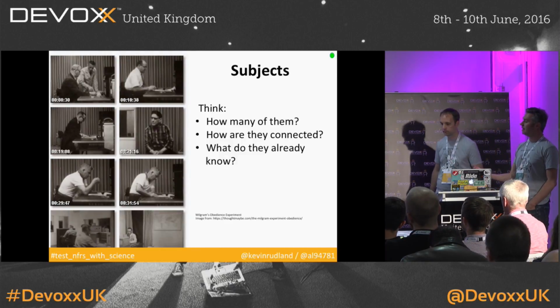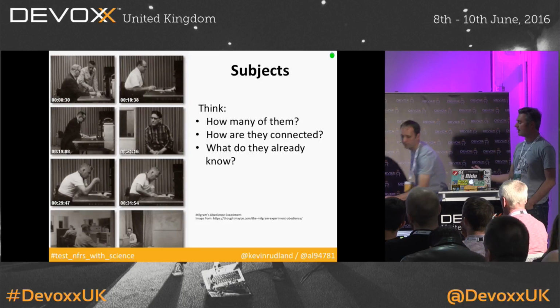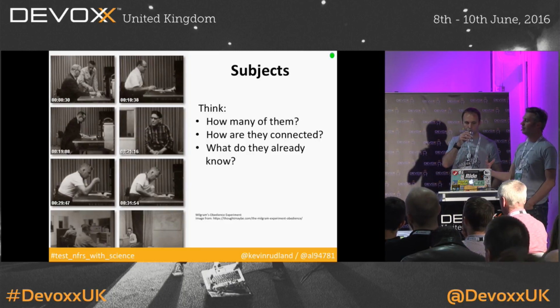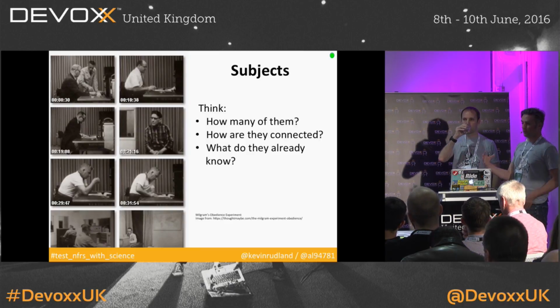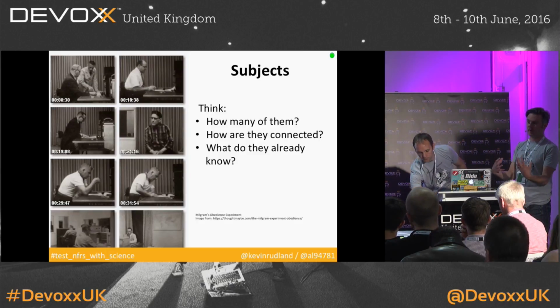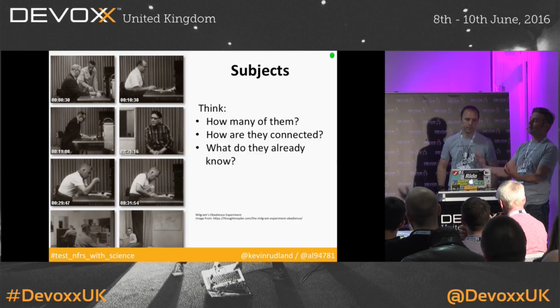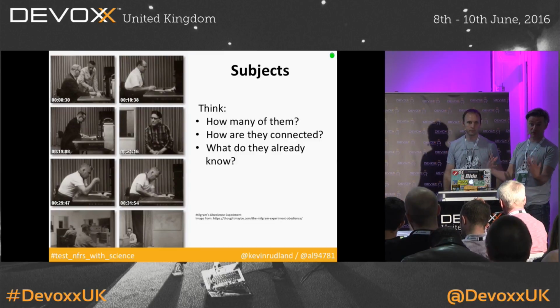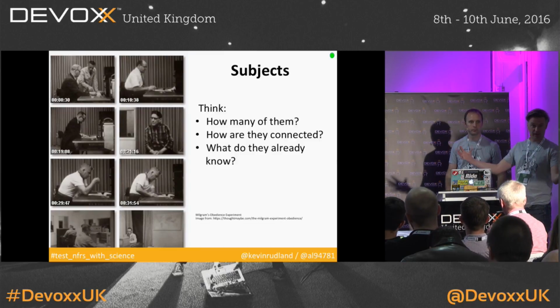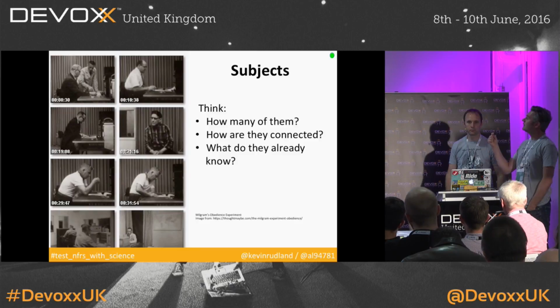So the subjects, it's possibly quite easy to conceive of, but there are hidden subtleties. Just like when people do psychological experiments, we'll just get 20 people off the street. Doesn't work. Which street are you walking out onto? If you walk out onto Oxford Street, you'll get 20 people who like shopping on a Saturday. You might not want that kind of thing. You want to have a good range. So the same thing for subjects.